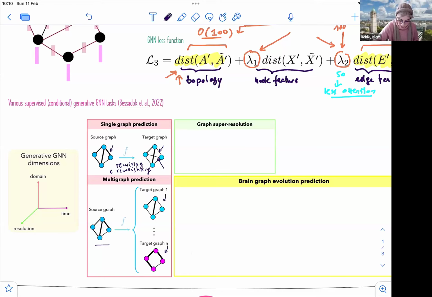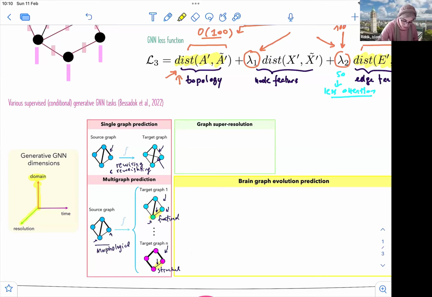So for example, given a brain graph here that shows morphological connections in the brain between two parts in the brain or two nodes in the brain, we can predict, for example, the functional connection, which is a different type of connection, okay? So in the structural one, also another type. So these edge values, the meaning of the edges here will be different, okay? So we won't have the same meaning of the edge here across these domains, right? Across these target domains. So generative GNN dimensions basically we have seen, here we're doing different domains, right? So this is the first axis.